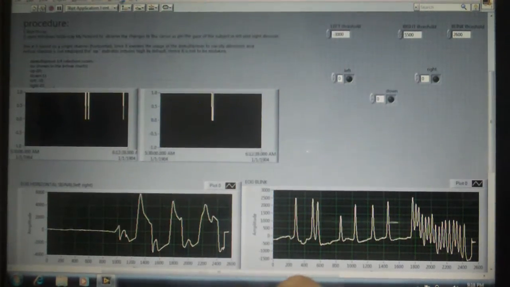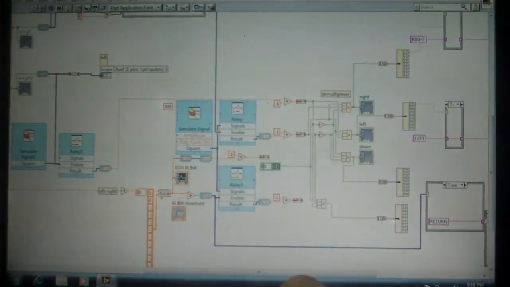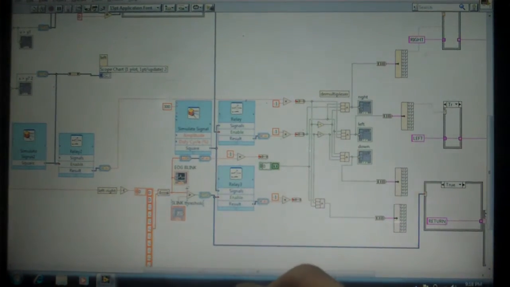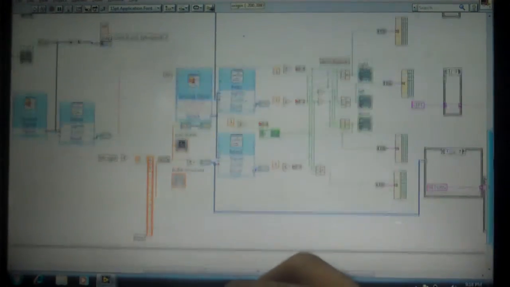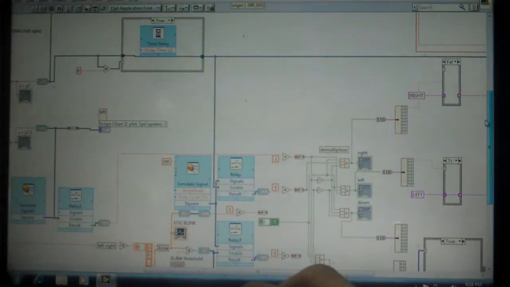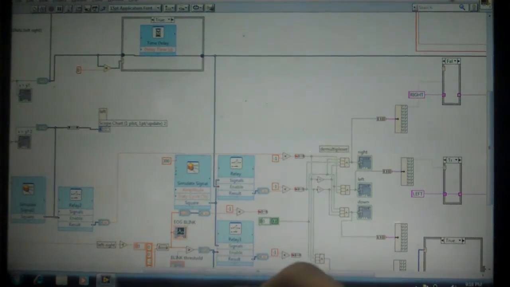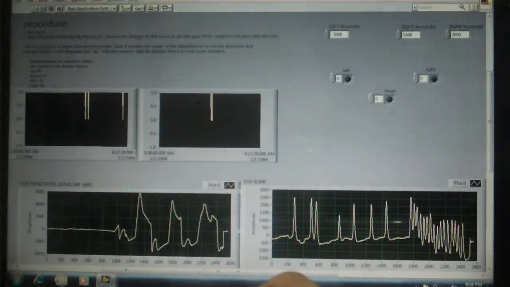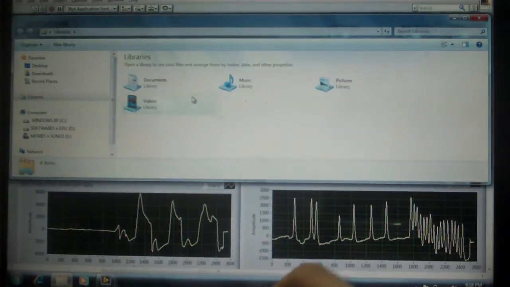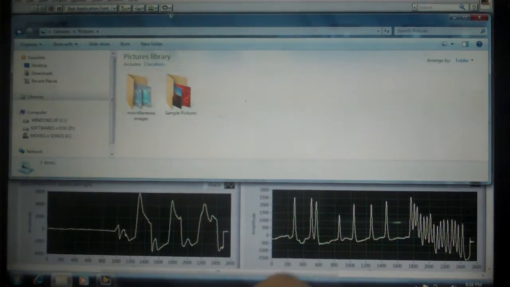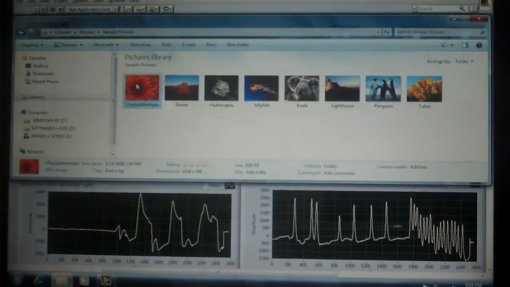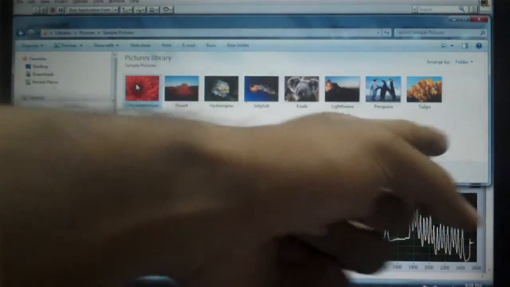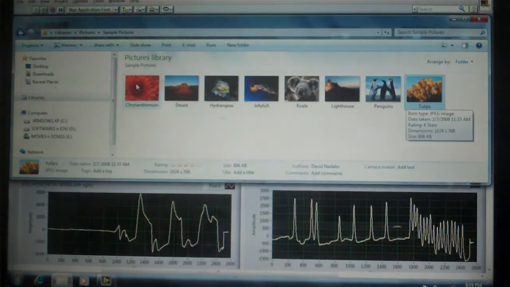Also, in this VI, we have employed threshold detectors. The threshold detectors are implemented by the comparators here, an up and down comparator for the left and the right direction. So that's why there's an abrupt transition when the person gazes towards the right. If the person gazes towards the right, there will be an abrupt transition across the entire stretch. It'll be a stretch across the entire screen. It won't be a one-to-one transition as shown here.